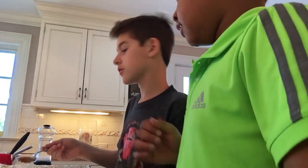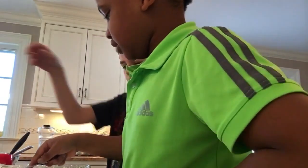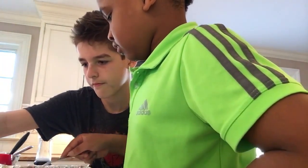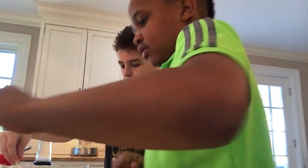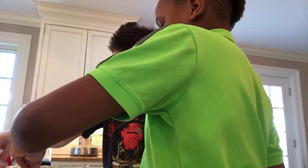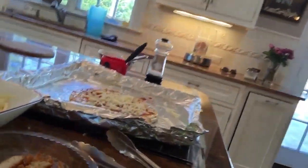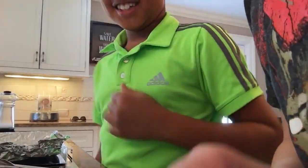I just put the mozzarella cheese down. Right? Wait. Mom, do you put the mozzarella cheese on now? Put the sauce. It's a challenge. Make what you want. More of it. You have the spatulas. Good. Now I need a little bit more of that cheese. Good. This should be good. All right, so that's how the pizza looks right now. It's about to change in about 2 seconds.